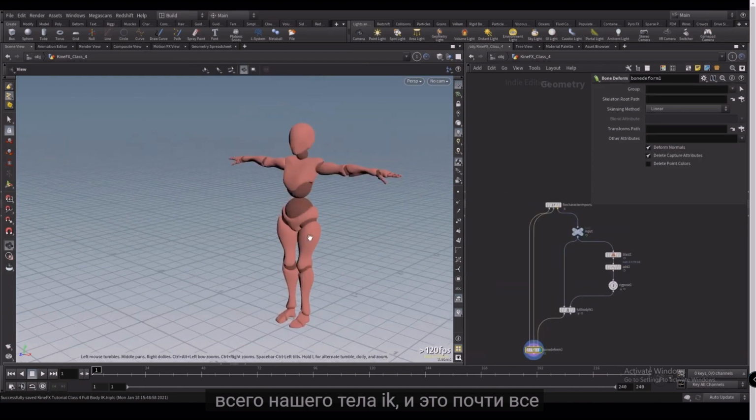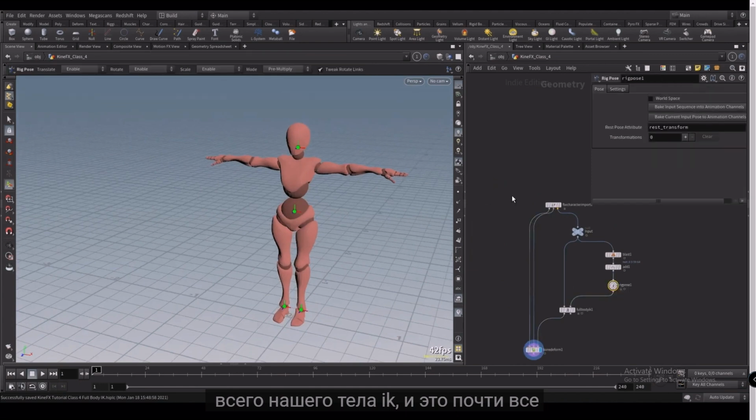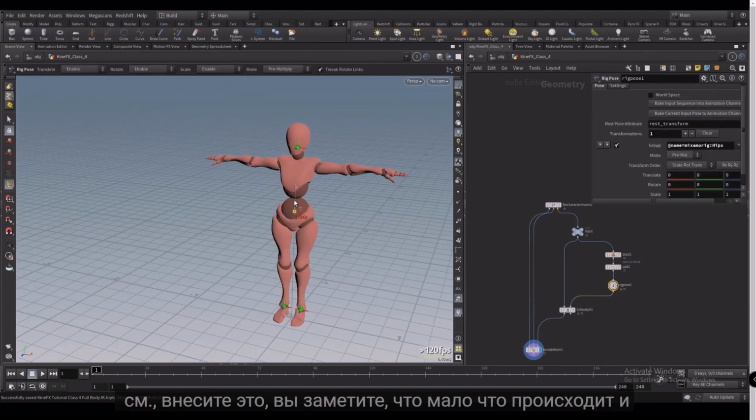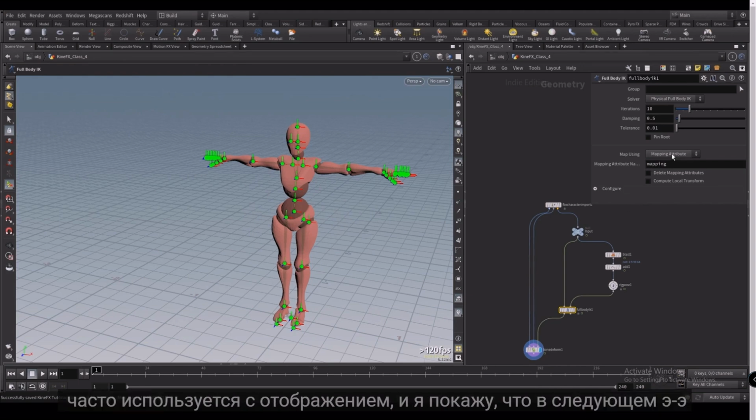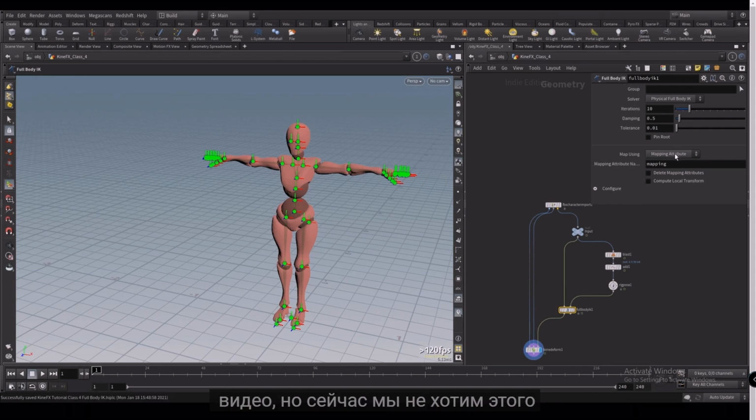From this point, if you bring this in, you'll notice not much is happening. One important thing to note is that this is often used with mapping, and I'll show that in the next little video.